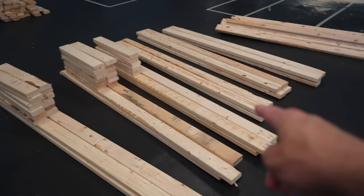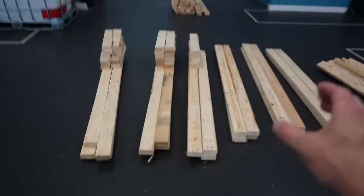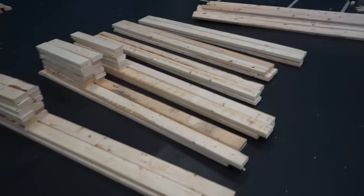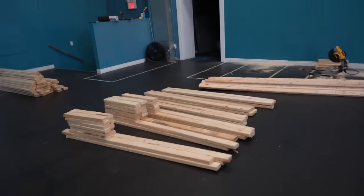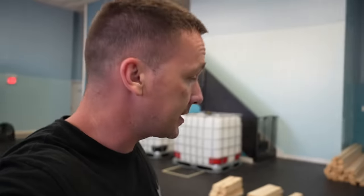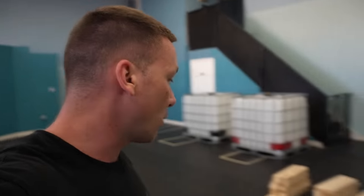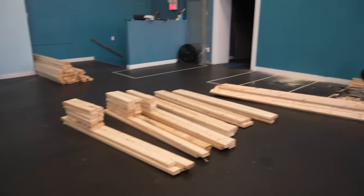I've got six piles of wood and as I get the parts for each one, I just put it in its pile. One thing I want to talk about is how do I pick a 2x4 versus 2x6 versus 2x8? It comes down to safety factors. I like to do a minimum safety factor of four, meaning the stand will absolutely easily withstand at least four times the weight you plan to put on it. We talked about how much these 180s are going to weigh — around 2,000 pounds — and the stand design I'm building will support a minimum of 8,000 pounds, giving me that safety factor of four.